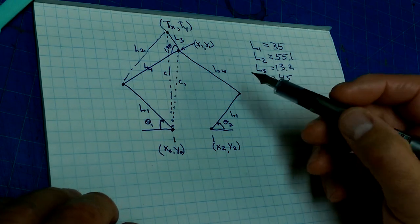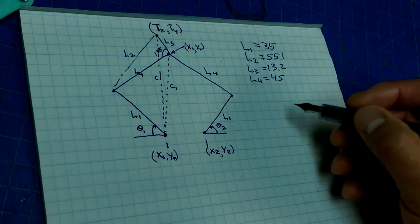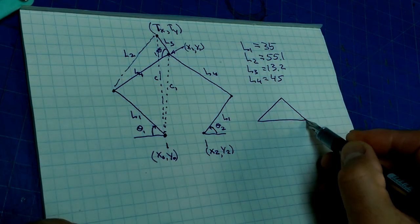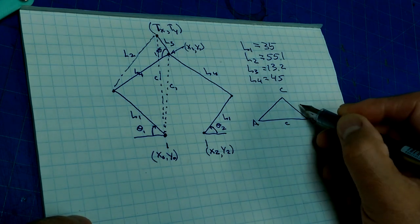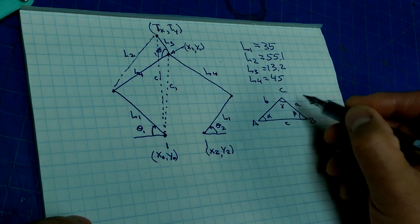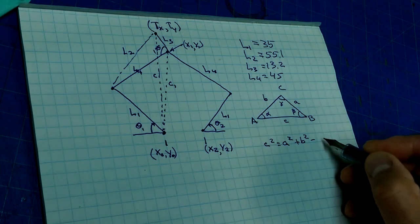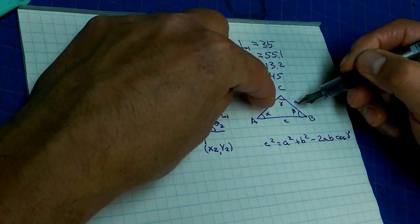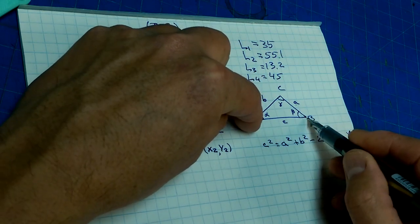Now, in order to find angles in a triangle and relate them to the lengths of sides in triangles, a few formulae come up very frequently. One of them is the law of cosines. The law of cosines is, in a triangle ABC with sides of length C, A, and B, and angles alpha, beta, gamma, C squared is equal to A squared plus B squared minus 2AB cos gamma. So what this says is, given two sides and an included angle, you can calculate the length of the opposite side. It's one thing it says.